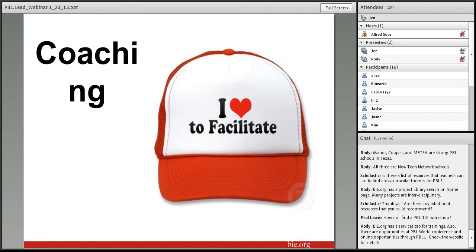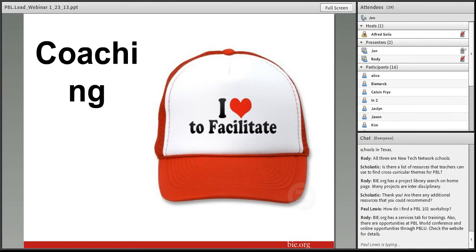Even if you are not a project-based learning expert, you still can facilitate their dialogue. You can make sure they're staying on target. And I think most importantly, you can be side by side with them and be learning with them. One great resource for coaching materials is the book Coaching Conversations by Marcetta Riley, if you're interested in that. And also Educational Leadership Magazine pretty recently had an edition that was just focused on coaching. And ASCD, which I believe they call Learning Forward now, also has some great material on that.